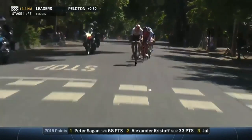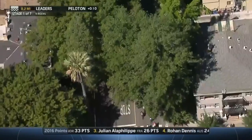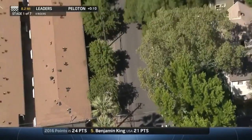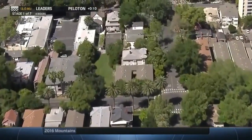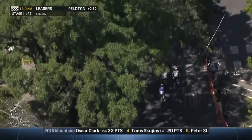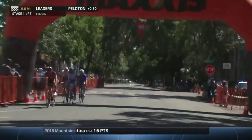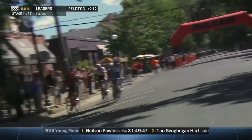Well, these 4 guys, I think, will make the sprint line, and after that, they'll just sit up. My experts here don't think they will, but... Well, it's 10 seconds, and still I make it about 3 kilometers. As long as the gap is being indicated properly from the graphic there, there's still about 3 kilometers to go to the finish line. Well, they won't make it if they keep freewheeling at the front in the breakaway, that's for sure. But it's 1 kilometer now to the finishing line, so they should hang on for the sprint.